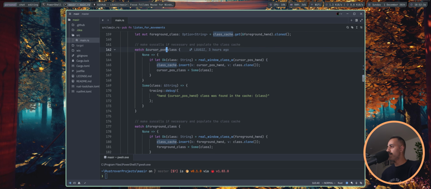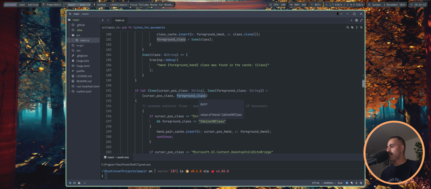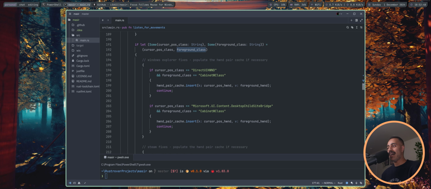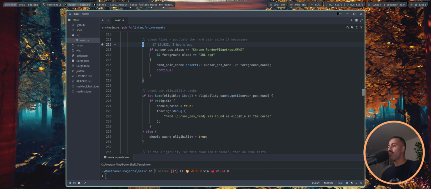And we do that for the cursor position window handle and the foreground window handle. And then we do the same thing. If we were able to retrieve these classes, we check our fixes for Windows Explorer, for Steam, probably other apps in the future. We probably want to make this configurable at some point, but you know, so far so good.